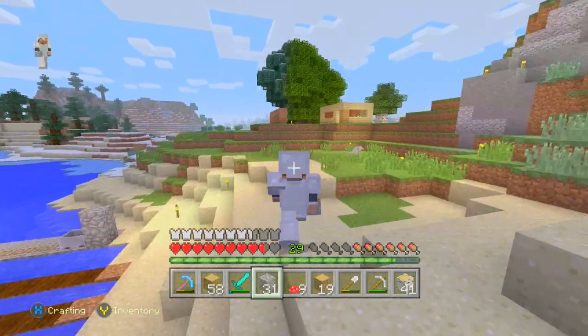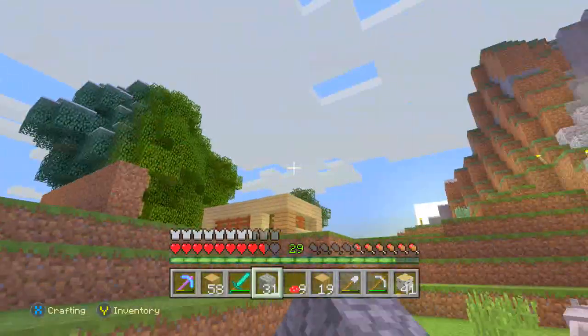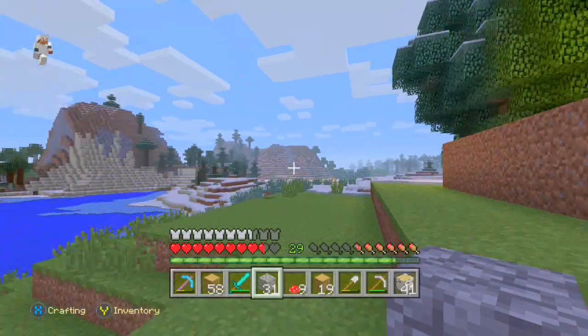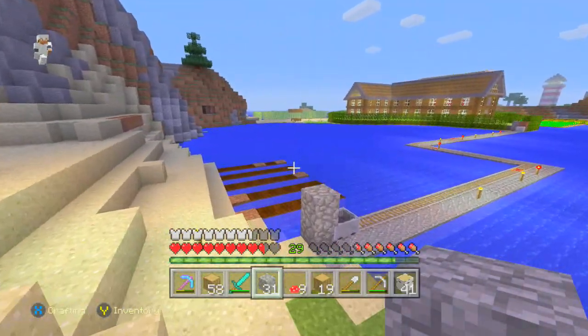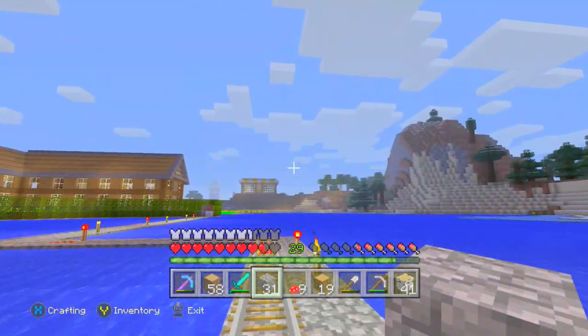So, what do I need to do? And that is my first terrible survival hut. What was I going to need to do? So yeah, a dark area. Where is a dark place that is relatively safe that I could place the mushrooms?